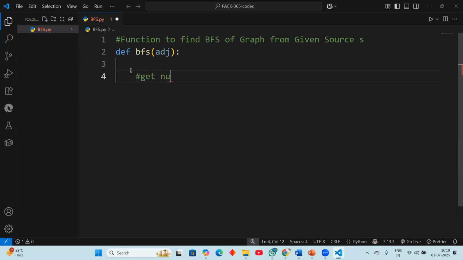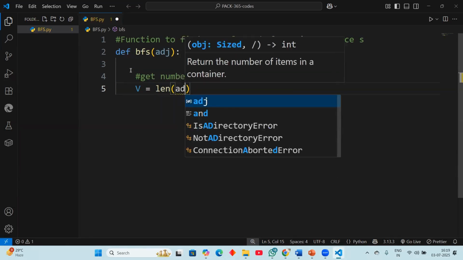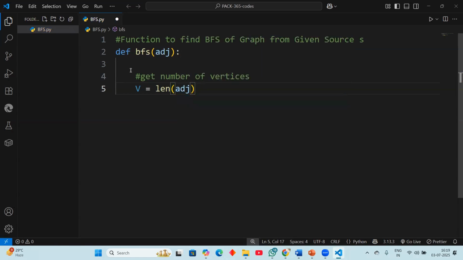So I consider V, equal to the number of vertices, and we find it as the length of adjacent. I put the length into the variable V.